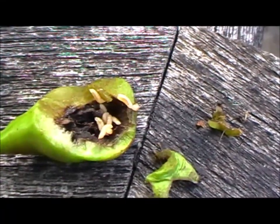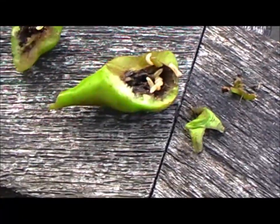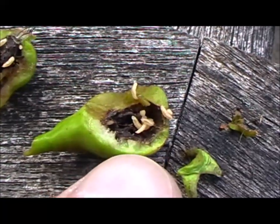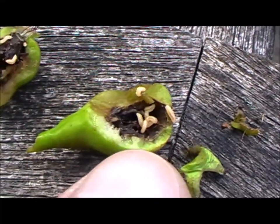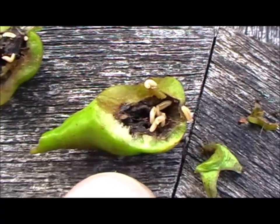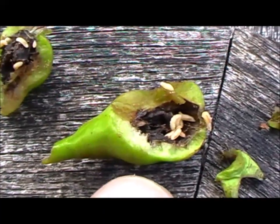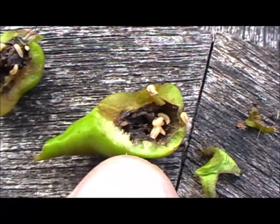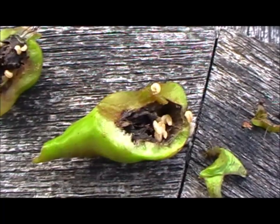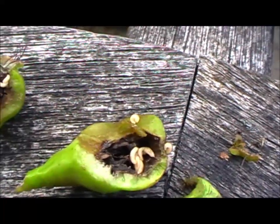Put them in a bag and burn them. I'm doing that to try and break up the life cycle, because what these guys do is this fruit withers, goes black, drops off onto the floor, and they burrow themselves into the ground about 5-8mm below the soil surface and pupate - get into a little cocoon - and then next April they'll emerge again and the whole thing will start again. So the only thing you can really do is try and interrupt the life cycle. It is laborious but it seems like the trees are pretty badly affected, so I'm going to come back later and just pick all that I can that are within reach, put them in a bag and burn them.